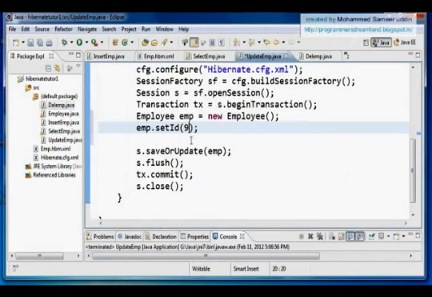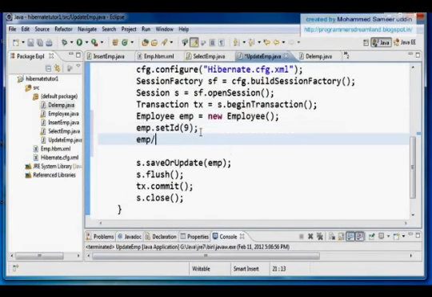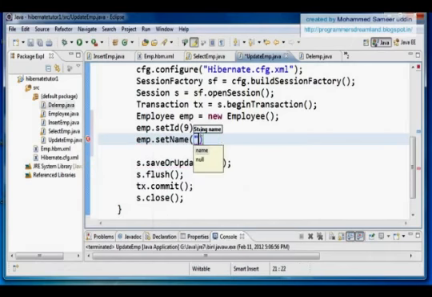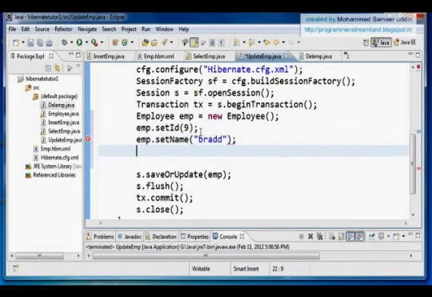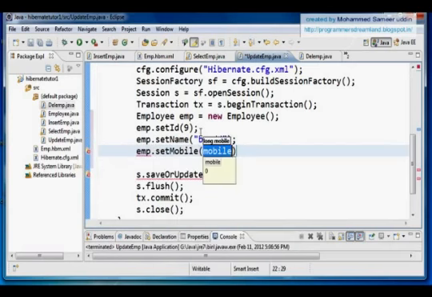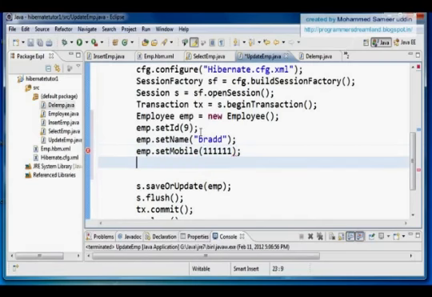Alright, the ninth column does not exist, and then I'm going to say emp dot set name to, let's say, Brad Pitt. Alright, and emp dot set mobile to 11111, and emp dot set email to bradpitt at gmail.com.